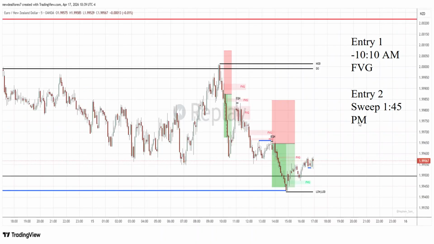Would have been good. And then candle 4 can be a little tricky. This one was actually a New York session trade. You could have got some price action to the downside here, but I just decided on this one, which was an entry at 10:10 a.m. after the high of the day was formed, and then went down to the low. So could have entered off of a fair value gap on this one.